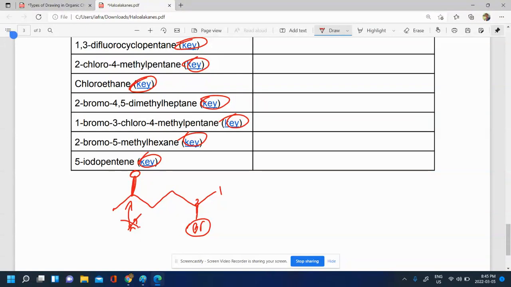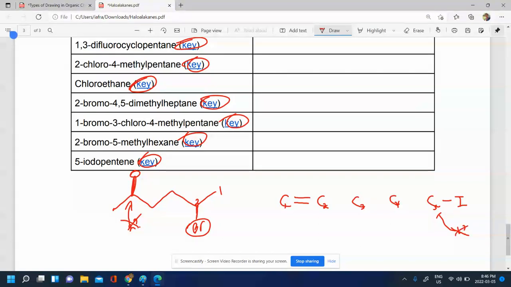Let's try the 5-iodopentene. So pentene means there's 5 carbons, and the ene part means there's a double bond in there. So we're going to draw 5 carbons. Now, because there's no indication of where the double bond is, that's implied to carbon number 1. That's where we place it at the end over here. So this will be our carbon number 1. Then we start counting 2, 3, 4, 5. At carbon number 5, there is an iodine. Why didn't we call this carbon number 1? Well, that's because, remember, the double bond gets priority, not the halogen.